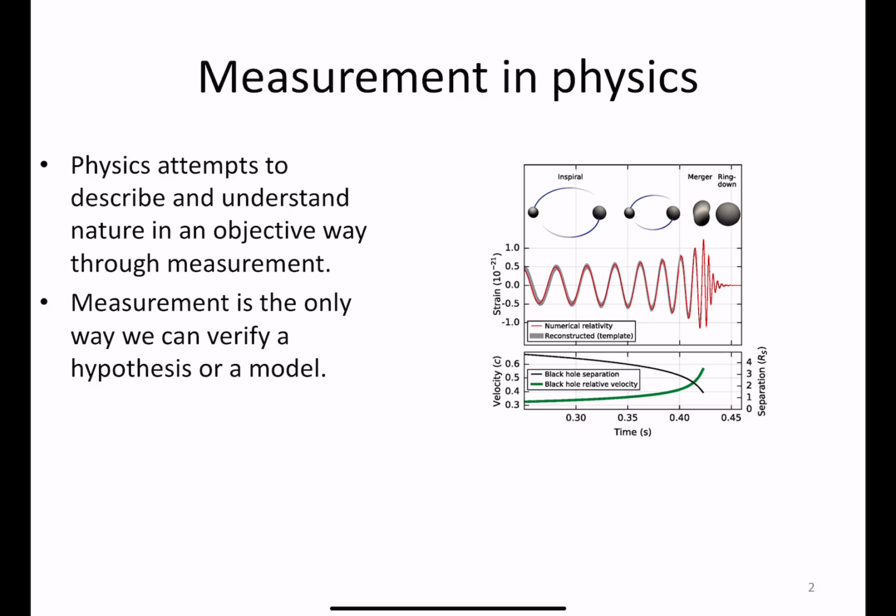Measurement is a very important aspect of physics and science in general, because the way physics works is that you identify a mystery that you're trying to solve, and then you come up with some hypothesis or model which can explain that mystery, right? There might be several hypotheses which could possibly explain that mystery. How do you figure out which of these is correct? Which of these is the correct explanation for the phenomenon that you're trying to explain?